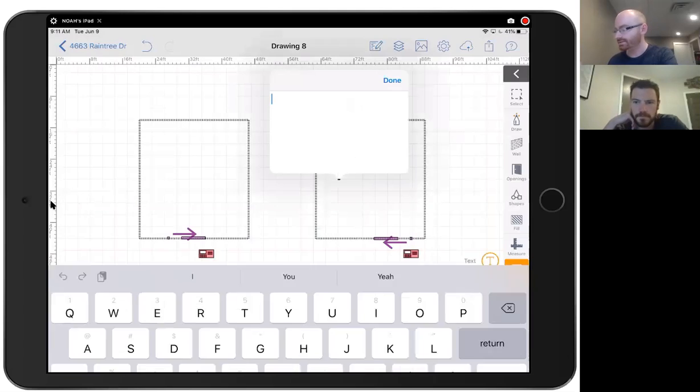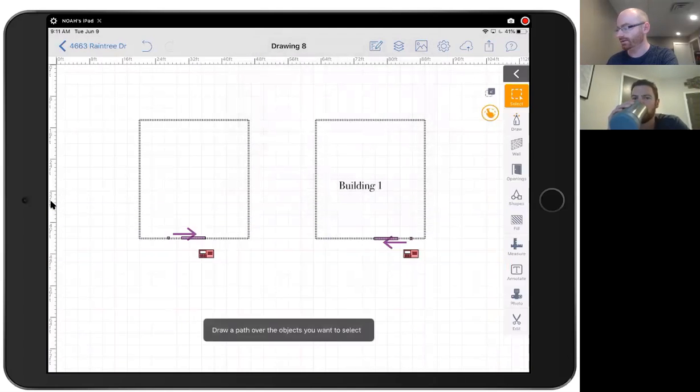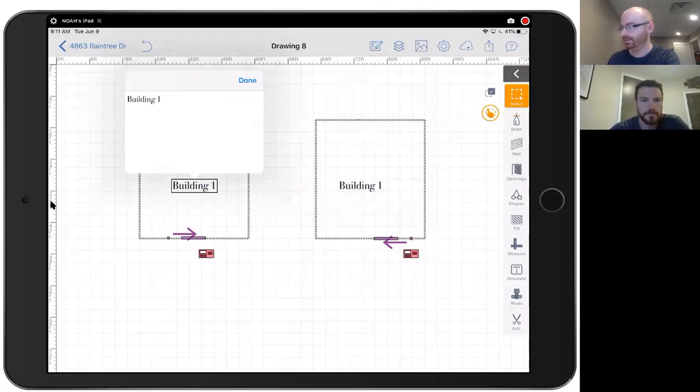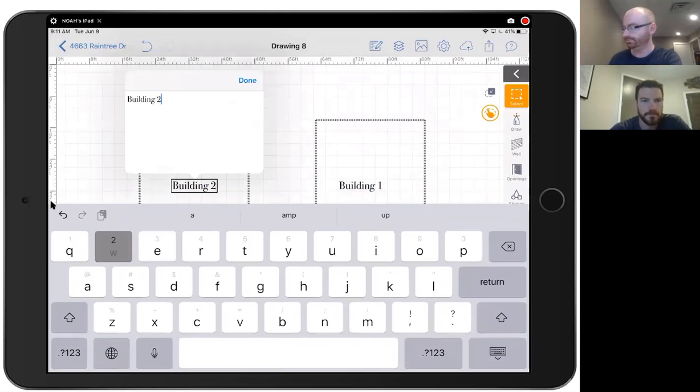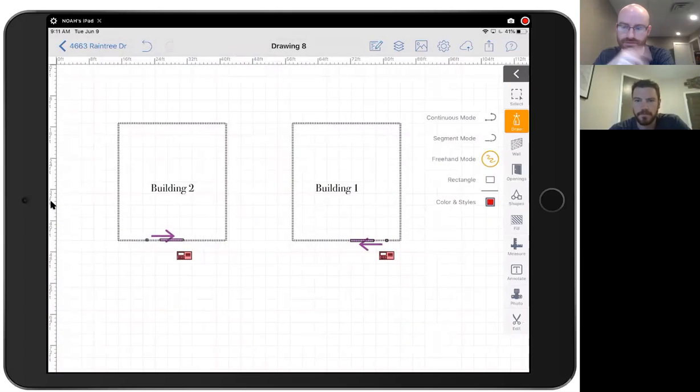I can add some text. Call this building 1. And we're going to copy that over and tap on this, building 2. And then you could mix and match here. You could go to freehand mode, maybe draw in where the road is.